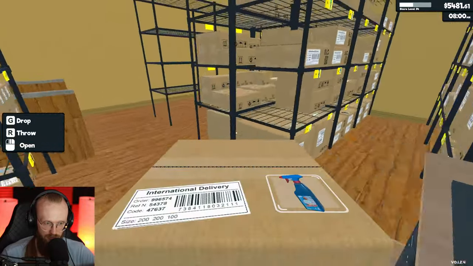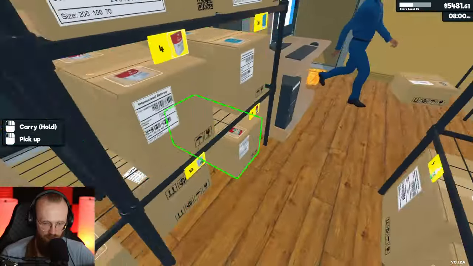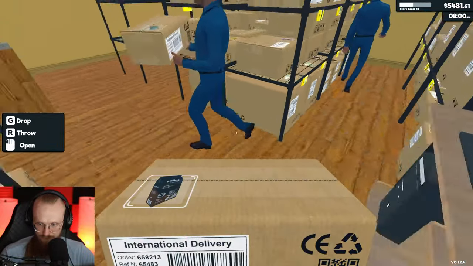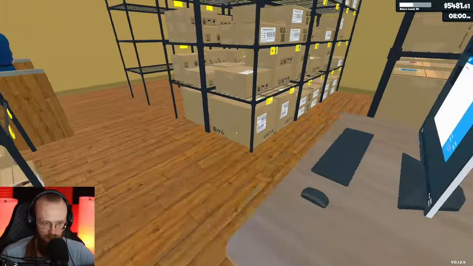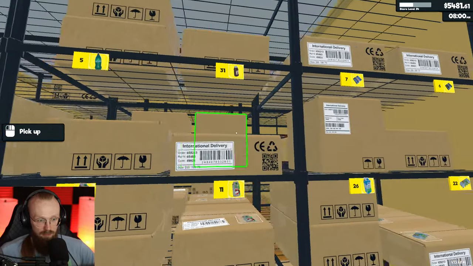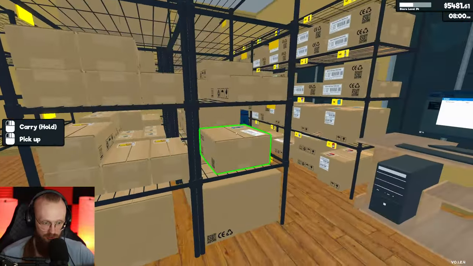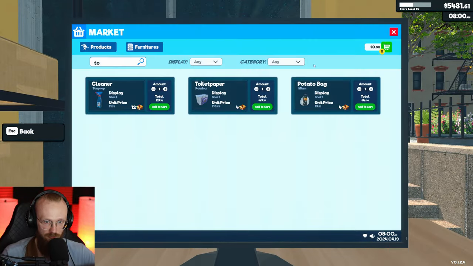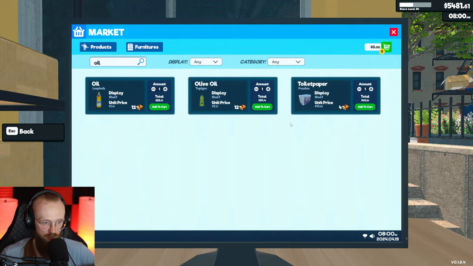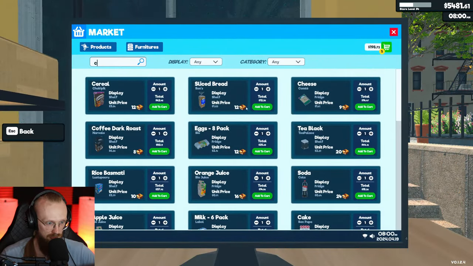Paper, cleaners, and more coffee. Well, I don't even know what else we could do here. I think the store is full enough-ish. Okay, we need more olive oil. Olive oil, need 5 of it. Okay, let's get 5 olive oil, another cleaner then again.